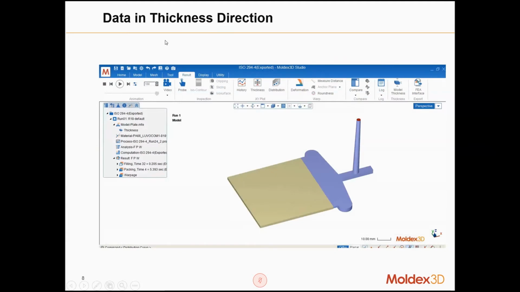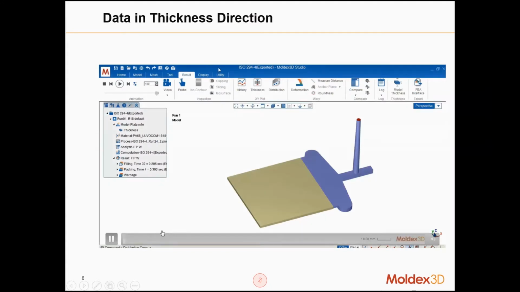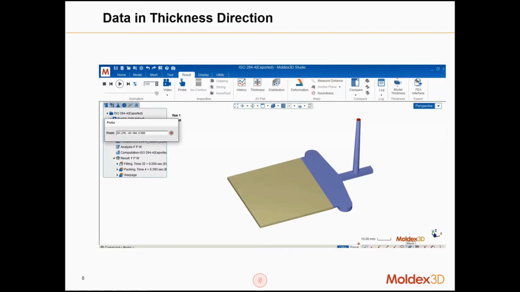First one, how to extract the data along the thickness direction. Okay, as I was saying before, first we need to have a prop. So I just use prop and put 2 nodes on the part.